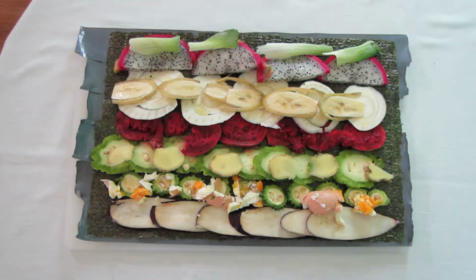Here is our seaweed sheet wrap. It absolutely looks fantastic. I have layered the items a little bit just to make it look more appealing, and then you can sort of see what it looks like, all put together. I'm going to layer it a little differently when I roll it up, so you won't see it again until I've added the filler items and rolled it up for you.